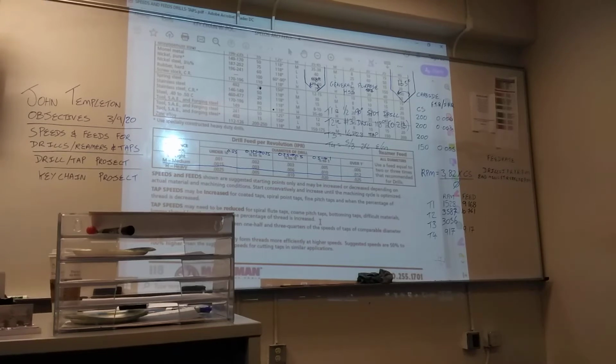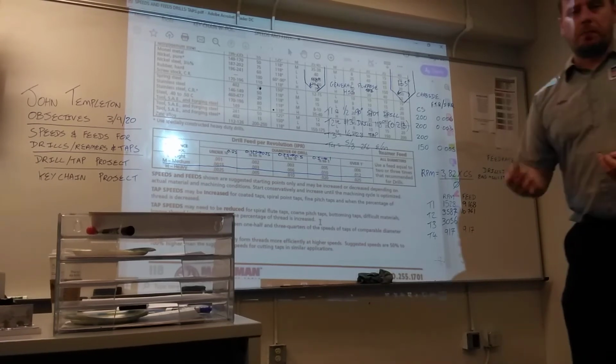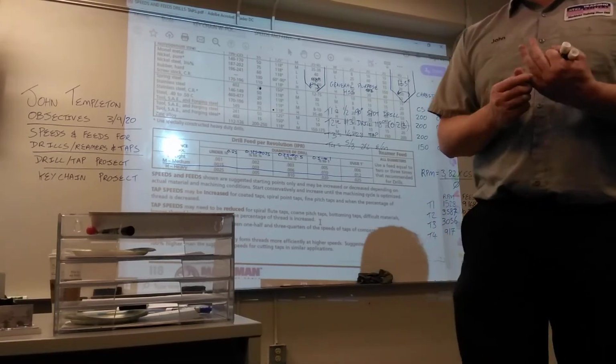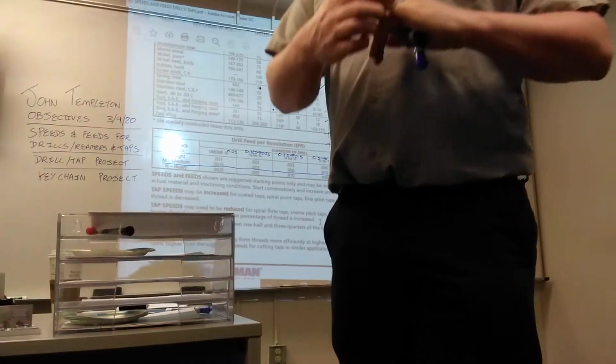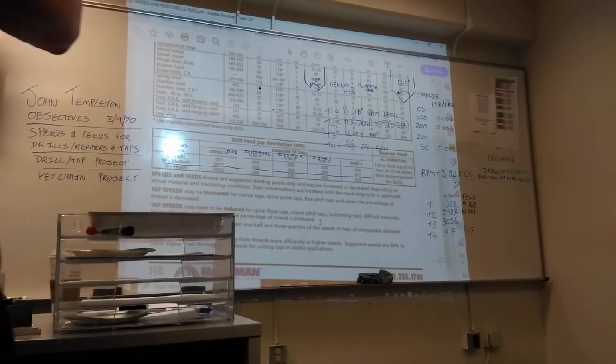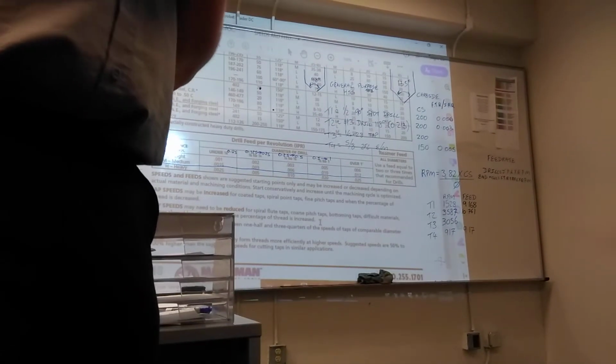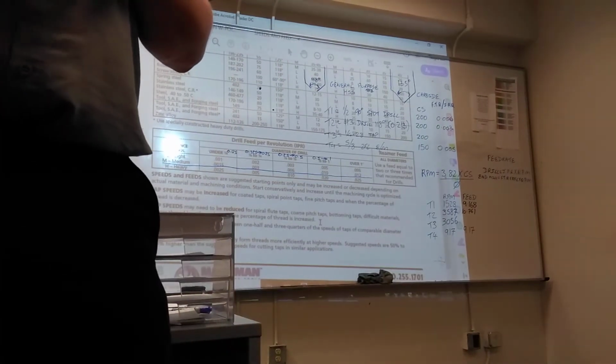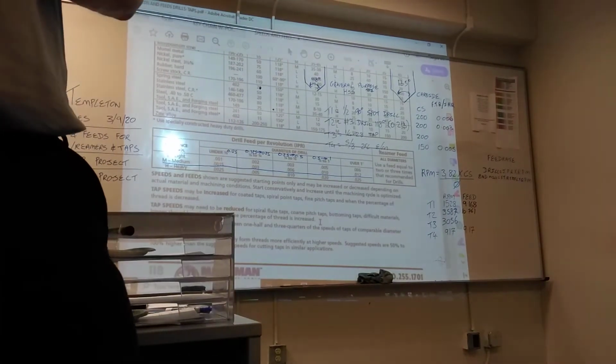So the process of machining a part: you're going to think about what tools you are going to use. Once you figure out what tools you need to use, you've got to figure out your speeds and feeds. Once you've got your speeds and feeds, then you need to start thinking about where you need the machine to move to. What are you going to do with each tool?